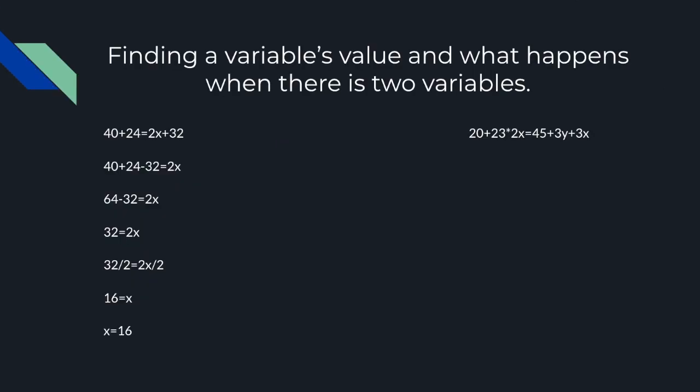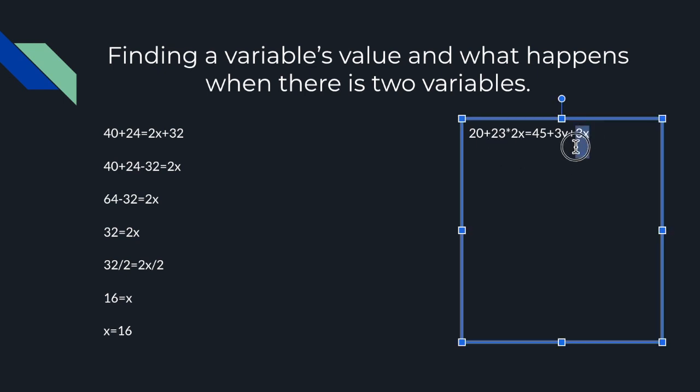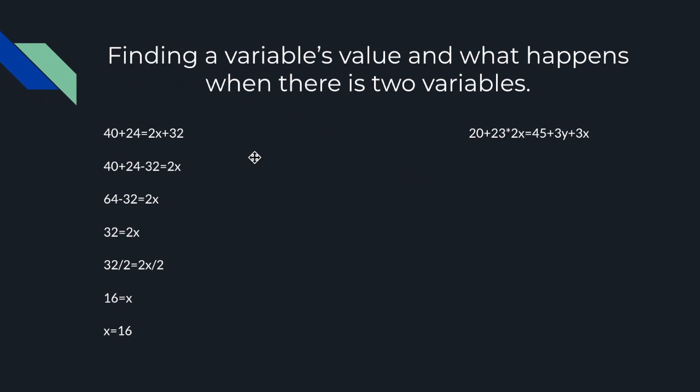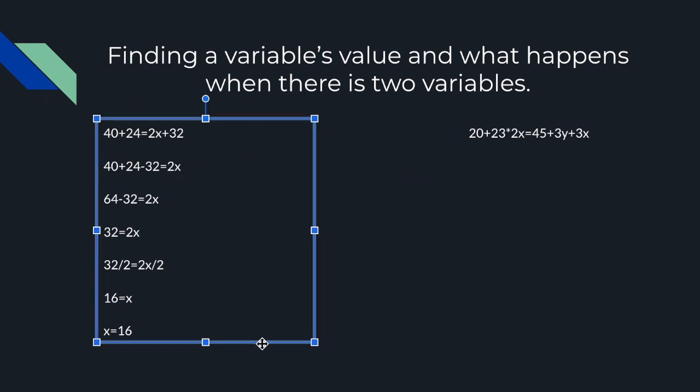So, now we're gonna go into the next part where we have to see what happens. Well, we don't have to. We're just gonna see what happens if we have two variables, and yes, there's two x variables, but that doesn't matter, and we have different numbers. So, real quick, if you want a recap on this: the number before x is called a coefficient. It's spelled like this: coefficient.